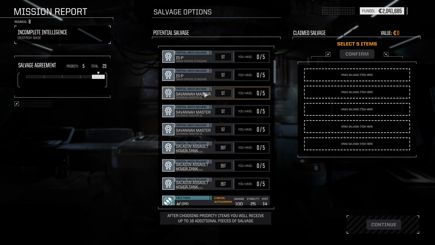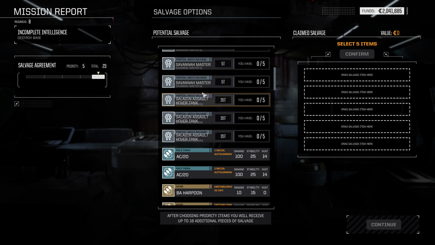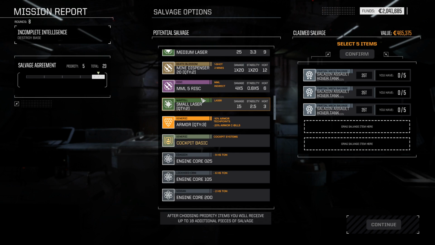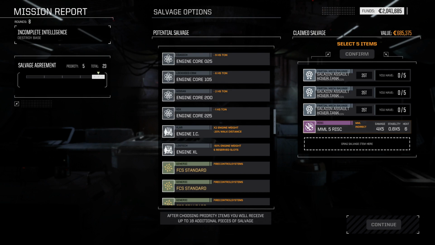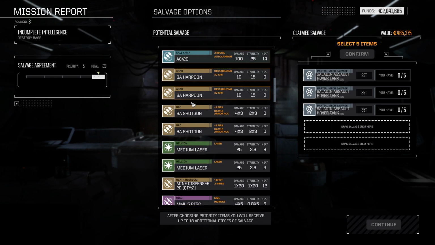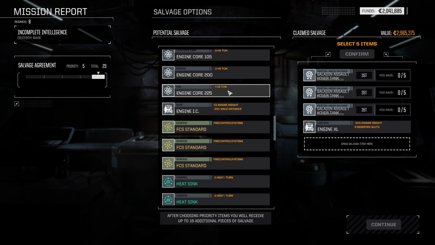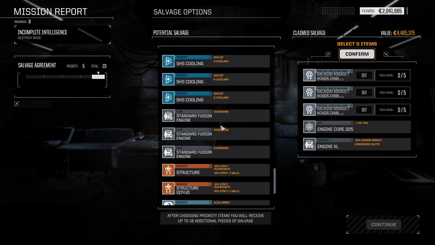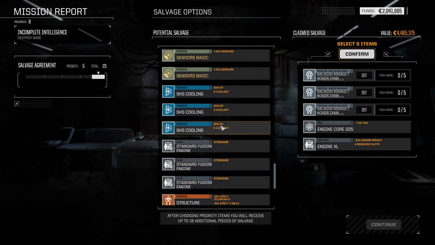The Savannah might have brought some... no, just a 5-toner. We might want to get the 3 Saladin pods. We've got one MML5. That's just a 5. I would much rather get value, and we've just found an XL, so this is most excellent. We could pick the double, but I think that's good enough.